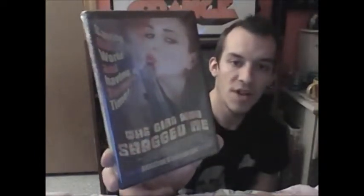The next one I got is from EI Entertainment Cinema — this is a director's cut edition of The Girl Who Shagged Me, like The Spy Who Shagged Me or The Spy Who Loved Me, the James Bond thing. This looks pretty good — actually pretty crazy, I'm not going to lie. There are some creepy, crazy people on the back — looks like a chop-top type guy in the middle. Looks pretty cool. I'm excited to watch all of these, they all look cool.